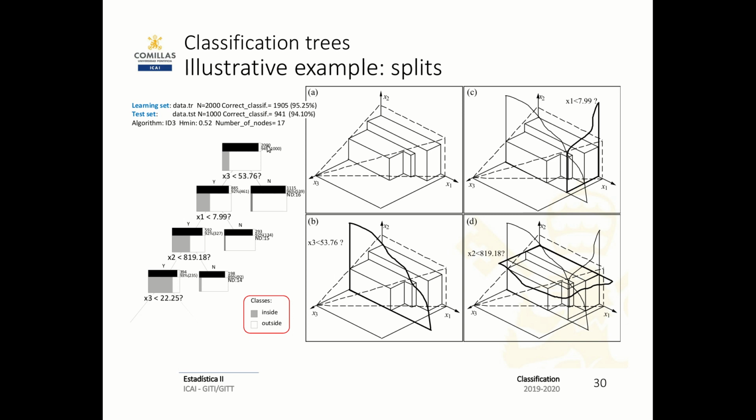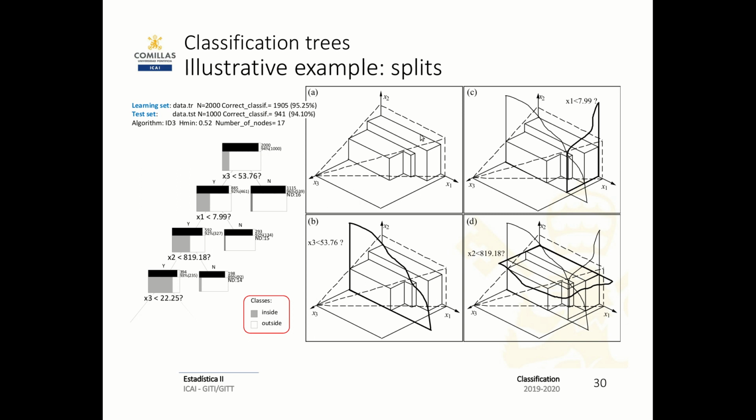So for the training at the beginning we had 2000, and then after this split we have 885 and 1115 and so on, and then the same for the test set. What is the proportion of data from the test set? We have 1000 here, 461, 539 and so on. Okay, so here we see the kind of splits that we are having.